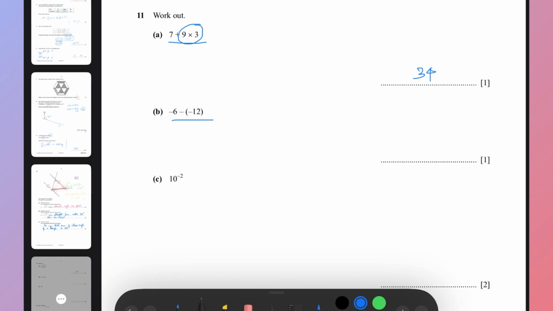Okay, now first thing you have to simplify. Minus 6 minus minus will become plus 12. So minus 6 plus 12 will be 6. You have to put the sign of the bigger number. So here 12 is bigger, so you'll put that it's positive. So this should be written as minus 2. Always remember its power, so it should be here. Then we have to make it positive, and that will be 1 upon 100.